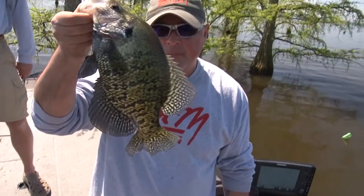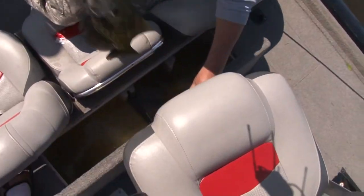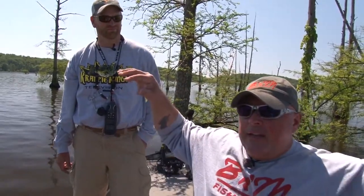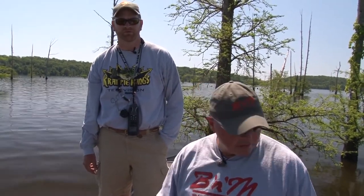Let's put her in the box. We spent about three hours in four to five feet of water, and then as soon as Jeff said let's go out to the main lake and get down to about six to seven feet — bang, we're getting bit. We're gonna keep going, hopefully catch a few more like that, maybe some bigger ones. Let's go!